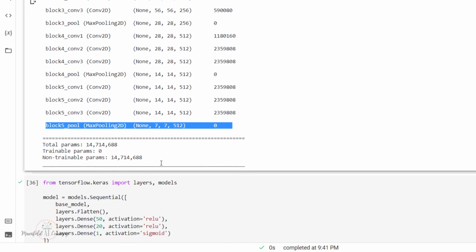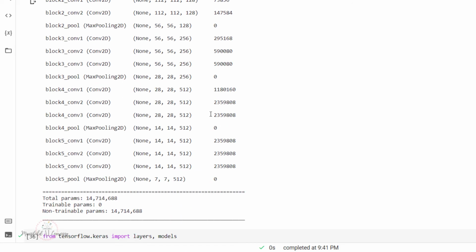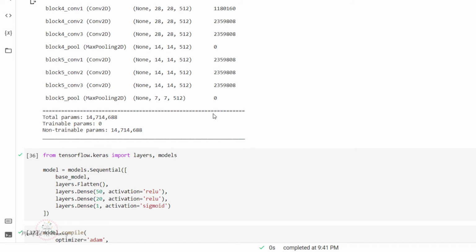At the end, my max pooling layer output is of the shape 7, 7, 512. So I have loaded only my feature learning part, where I'm interested in performing convolution as well as pooling. For my current model, I'm going to use these layers of my VGG16, which has the pre-trained weights, where I have set trainable as False. I'll use this model, and on top of it I'm going to add my individual layers.